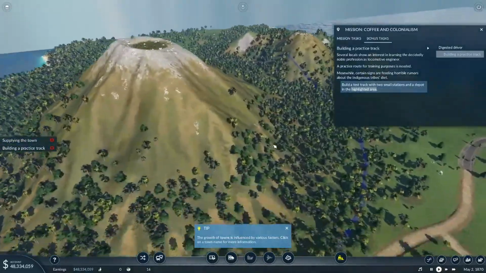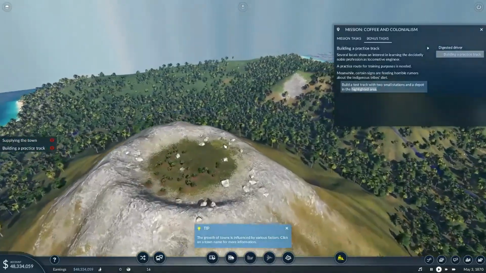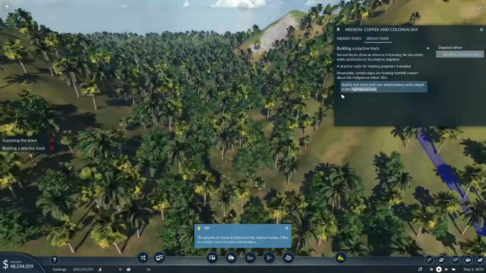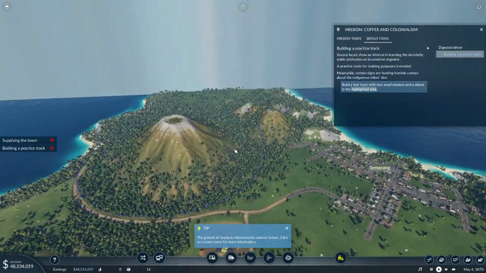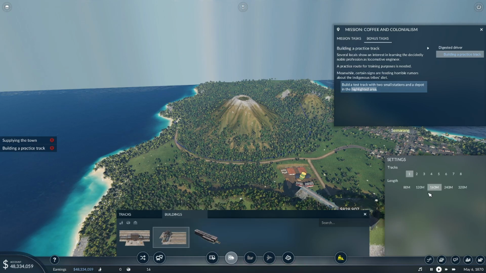So it looks like over here we have the highlighted area going around this giant volcano. So it looks like we're gonna have to build a test track with 2 small stations and a depot in the highlighted area. Okay, so this is not gonna be that easy. So let's go into here. Where are these buildings? So 2 small stations.